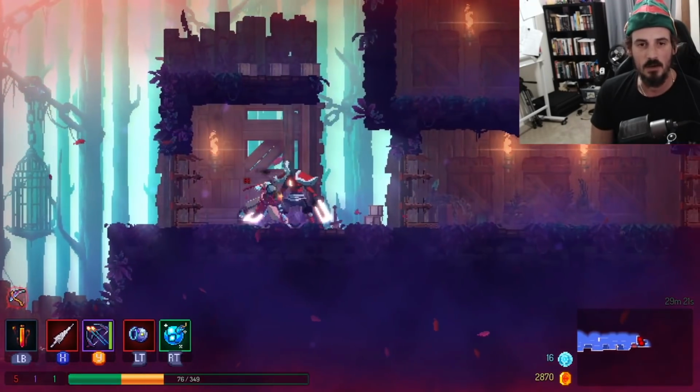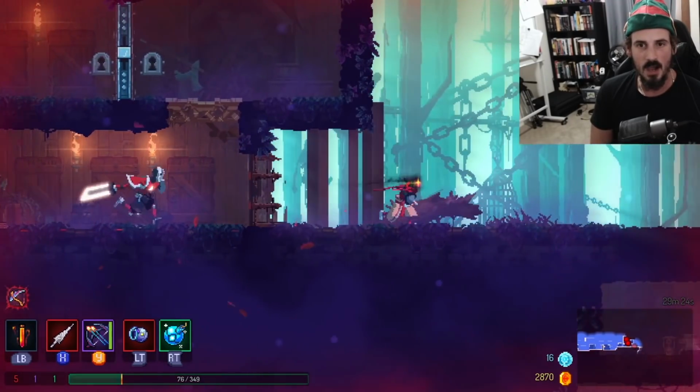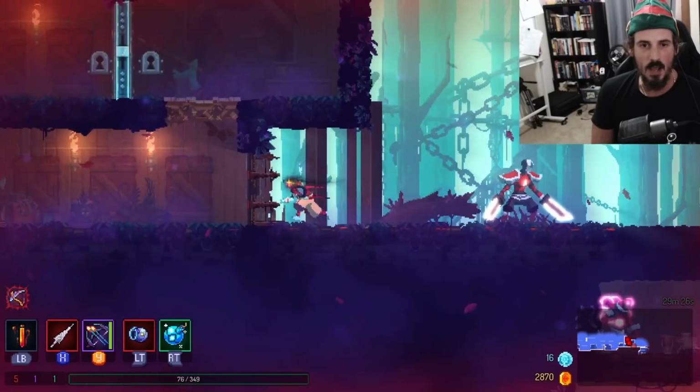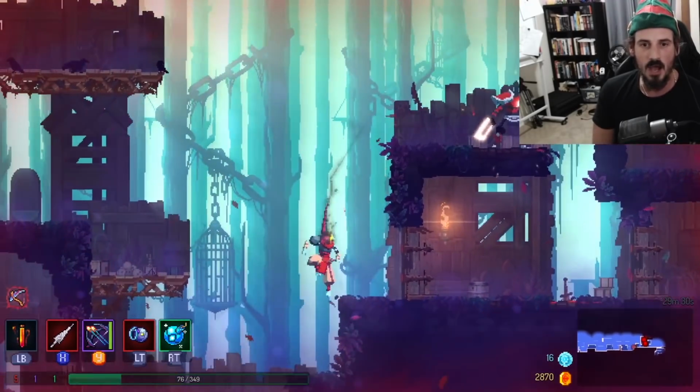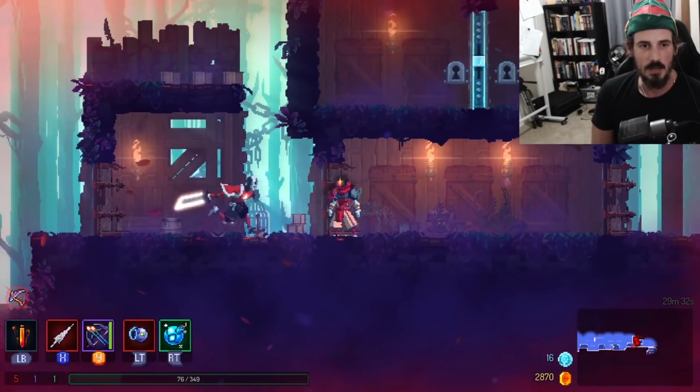This guy's very fast. Look at my speed. Oh my god. Jeez, he hurts. I need a heal. Look at his speed. Oh wow. Hold on. I need to get up here. Wait, they can't jump, can they? Oh no! I forgot. You can phase shift. Alright, let me just finish this guy.